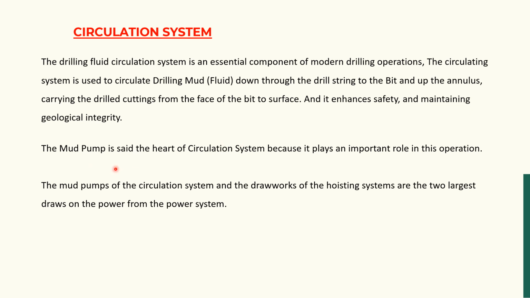Okay, the mud pump has two kinds actually. There are two types of mud pumps. One is the duplex mud pump and one is the triplex mud pump. The duplex mud pump has 2 cylinders and it is a double action stroke, and the triplex mud pump has 3 cylinders and it is single action stroke. In most offshore rigs, and even in modern onshore rigs, triplex mud pumps are used generally.